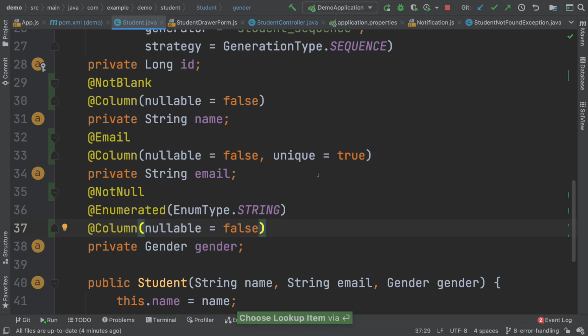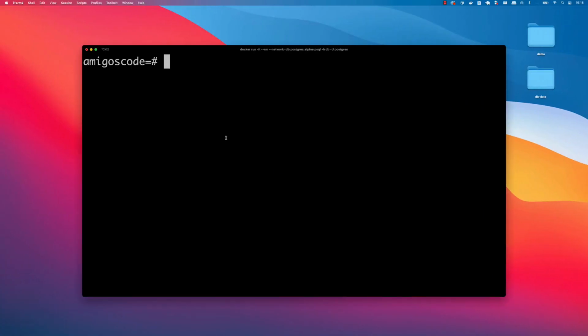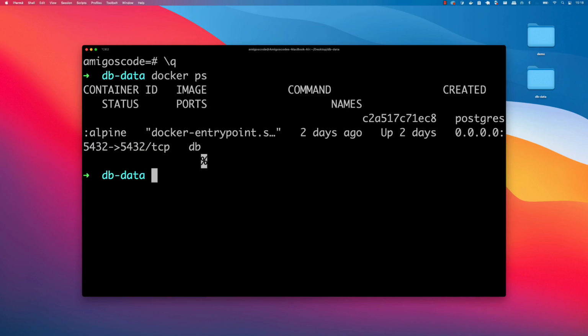Now, before I run this, what I want to show you is the database. For now, let me just quit and then log in again using PSQL. If I say docker ps, you can see that the status is up right here. Now I'm going to use PSQL on a container to execute into it.